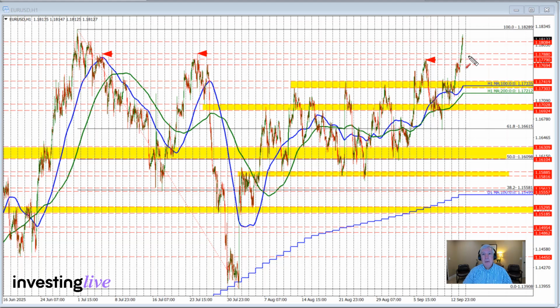this currency pair. Obviously, in trading last week, the price based against the 200-bar moving average. Yesterday, the price tried to move below the 100-hour moving average, only to find buyers push the price higher and above the August ceiling here. This is where the high prices for August came in, between 1.1730 and 1.17419. This time, when the price moved above that level, we have seen increased momentum to the upside. So buyers in control in the euro versus U.S. dollar.